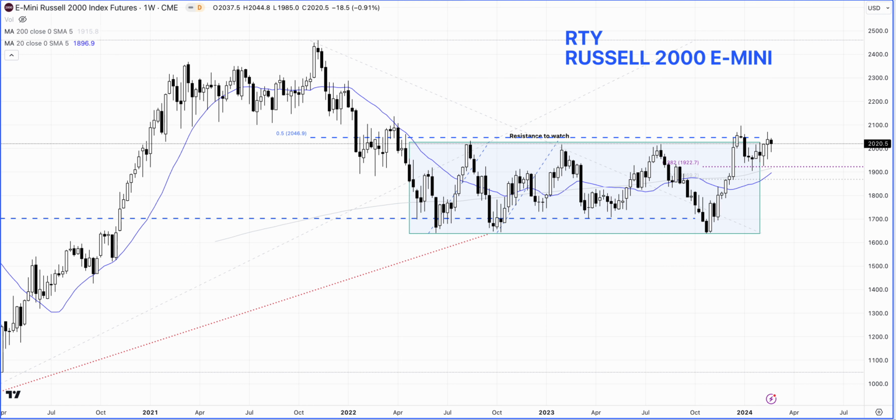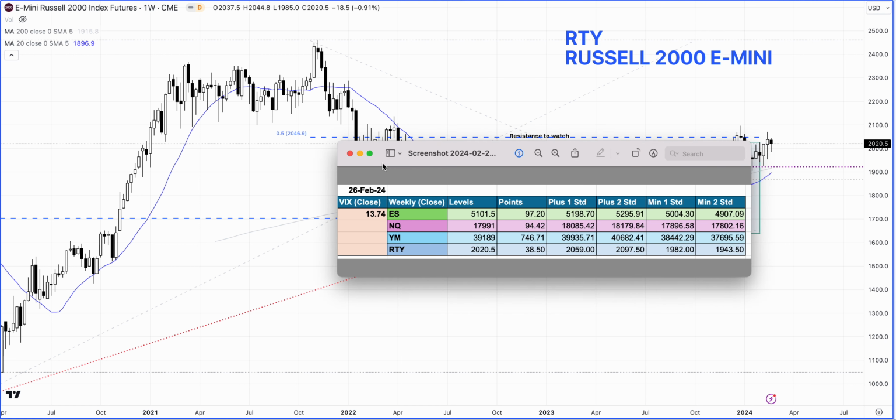And the last thing that I also want to just show you guys around here, these are our standard deviation levels for next week. We are looking for a movement of, on the weekly basis for the entire week, about 97 points in the S&P 500. So I have made an error. The NQ figure is wrong, so apologies for that. I'll try to correct it. And then 740, 750 points in the Dow Jones futures, and about 30, we can say roughly about 40 points in the Russell 2000 RTY.